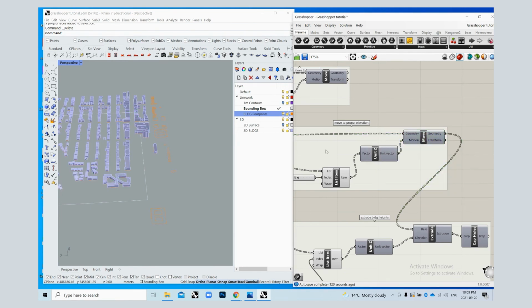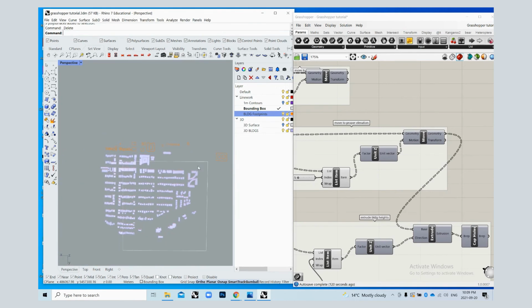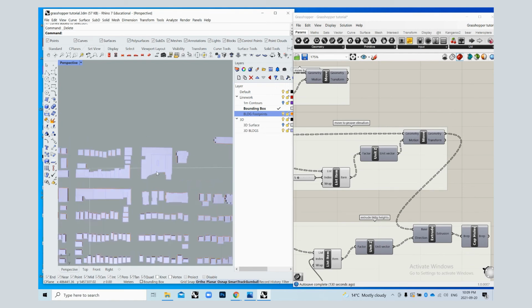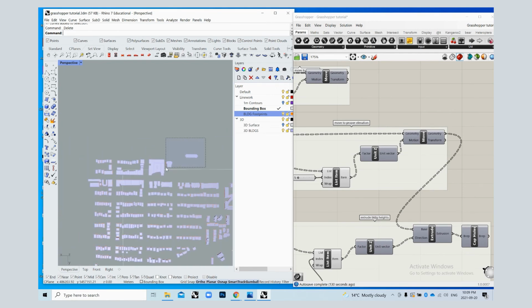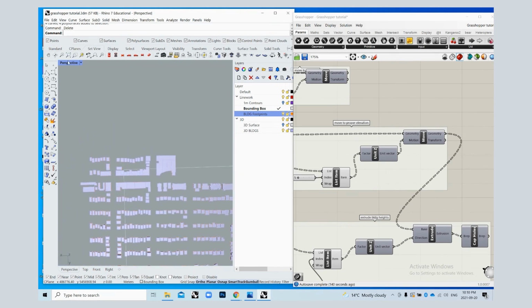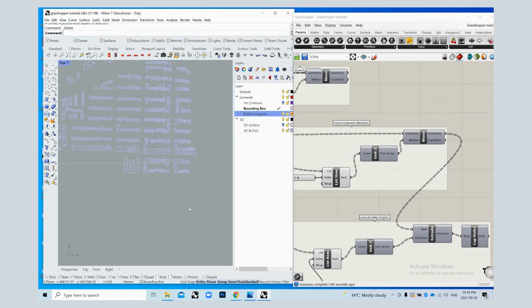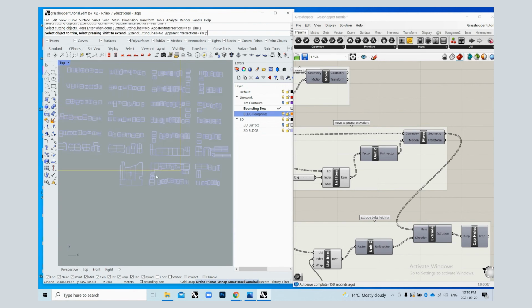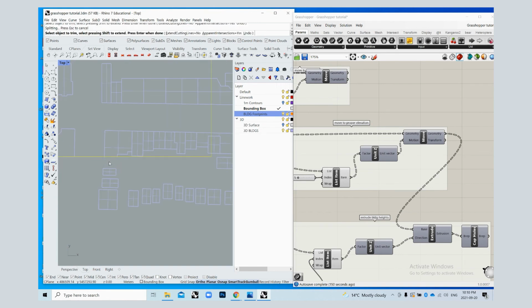And then we can turn this off. Great. So I can delete these now. And these ones are kind of half on, half off. So I'm just going to leave them for now. But what you could do is trim them, I'm pretty sure. Let's try that. Let's go TR for trim. Select cutting object is going to be this. And let's try to trim. There we go. Now you only need to trim things that intersect. These ones you can delete on their own.